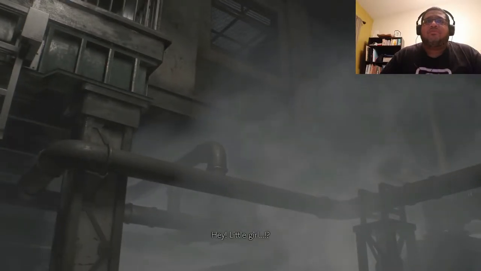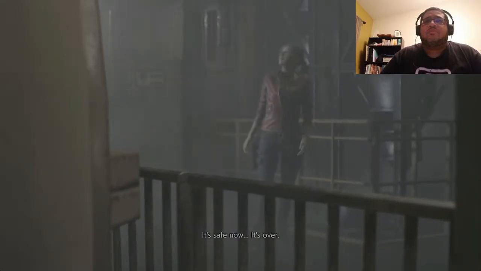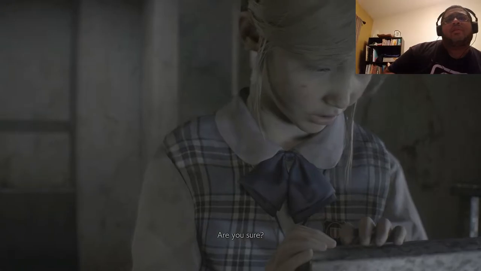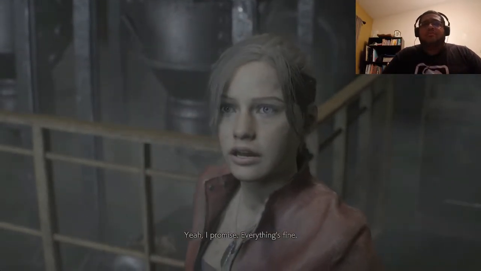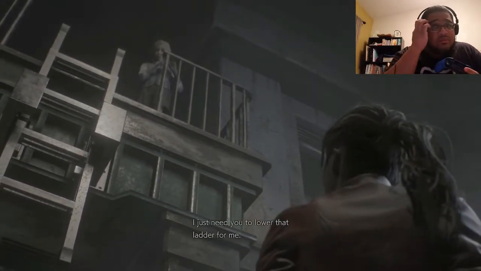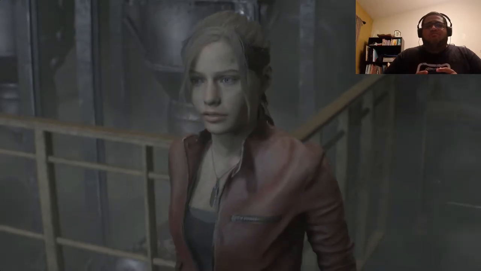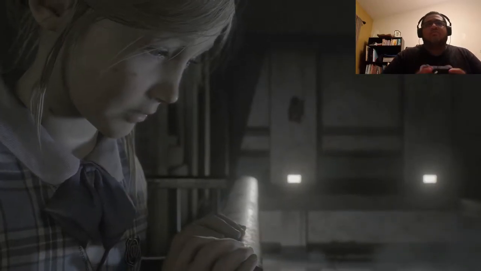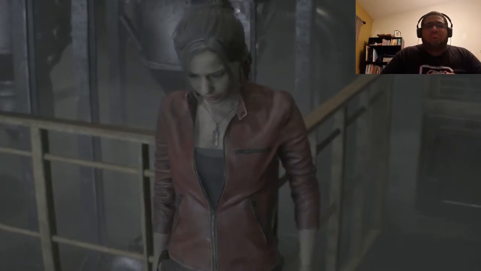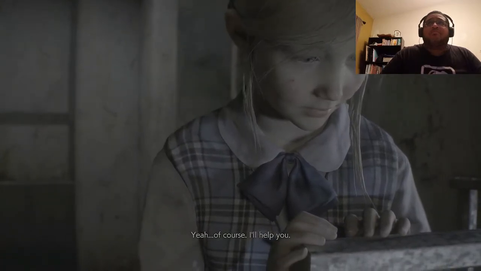Hey, little girl. It's safe now. It's over. Are you sure? Yeah, I promise. Everything's fine. I just need you to lower that ladder for me. Will you help me find my mom? Your mom is down here? I think so. I hope so. Yeah. Of course. I'll help you.